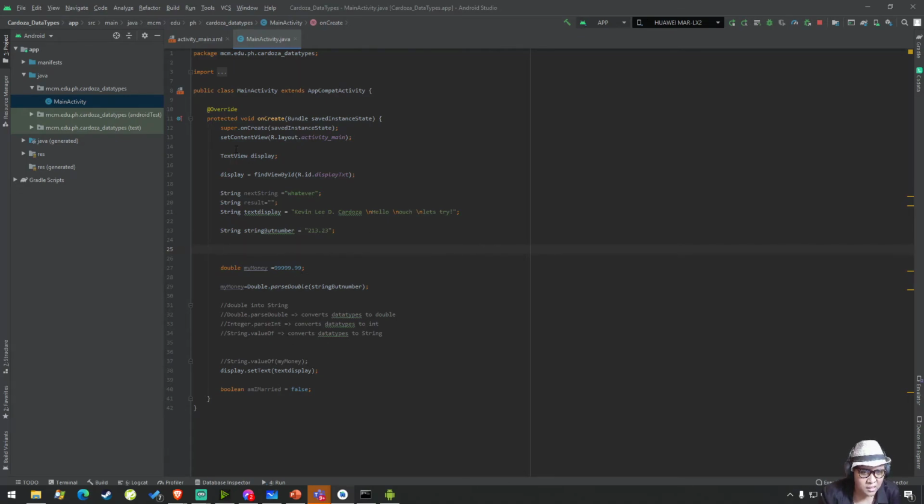So let's say text display, then we can add a text or string literal here. The plus here is not considered an addition operator.